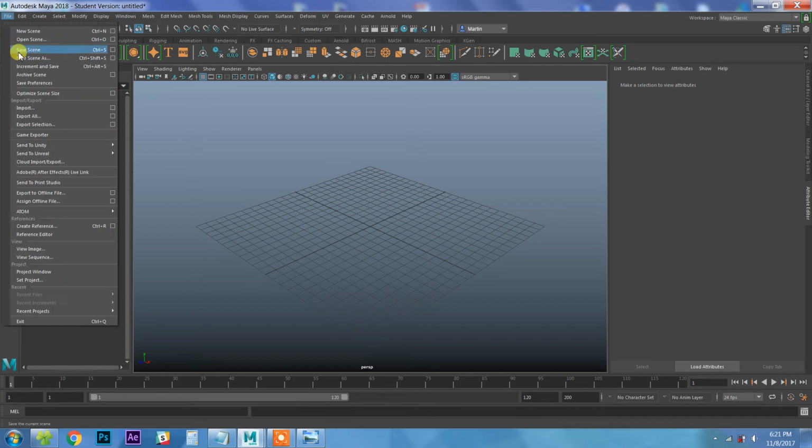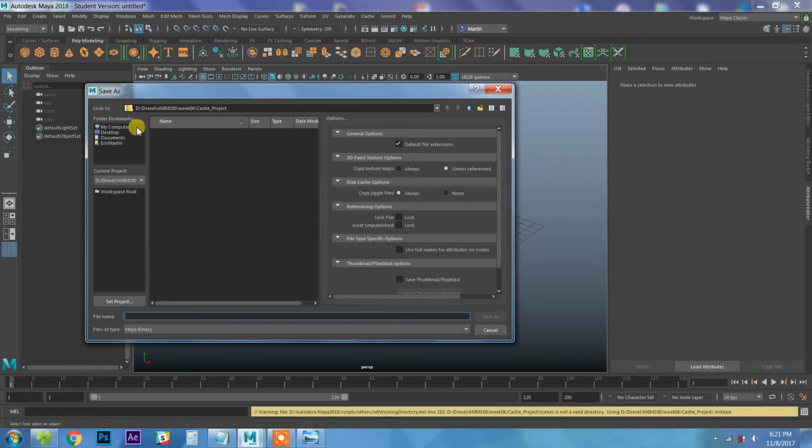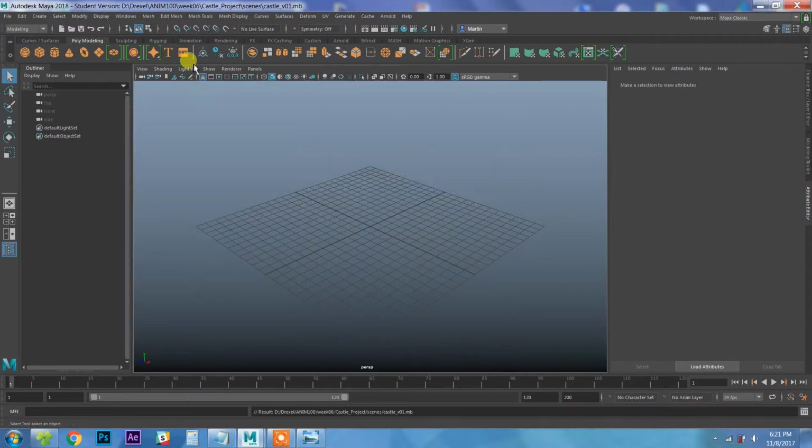Before I actually begin, let's make sure and save our scene, which is going to be inside of our castle project. I'll make a new folder called scenes, and inside of that I'll save my castle_version01 and hit save as. Alright, so let's start with a cube.